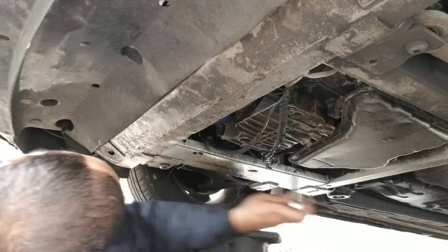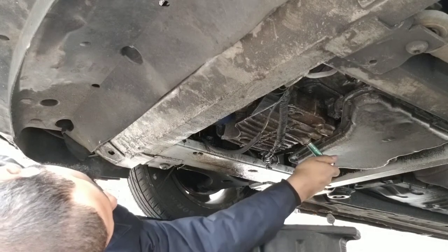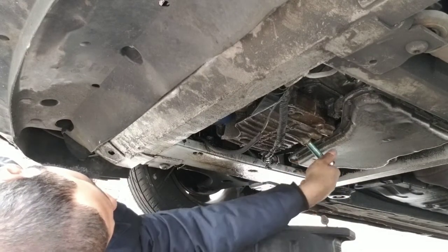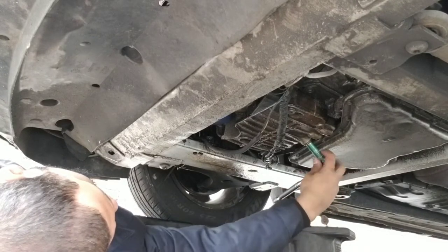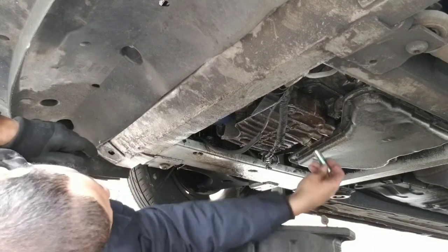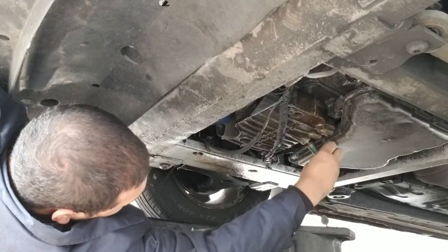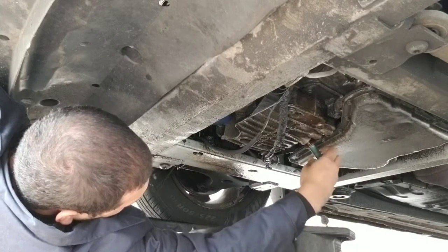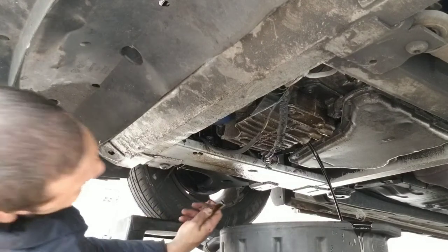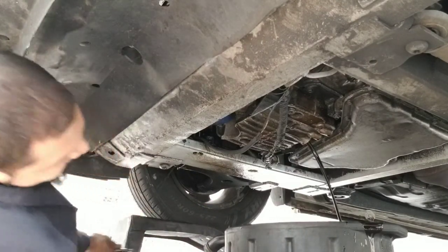So again, I'm gonna put the pan underneath. I'm gonna loosen this. As you loosen, it might get a little dirty. Alright, let this drop. I missed it. It's cool. It's open? Yeah, it's good.